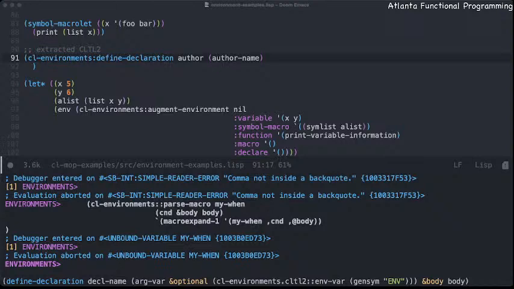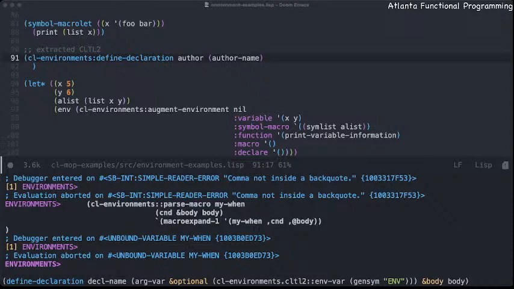And it seems that the authors felt that since they need to provide a macro function to the augment environment macro, which essentially is an enclose plus a parse macro, they created this new macro called enclose macro that expands the parse macro stuff into essentially an enclose plus a parse, right?